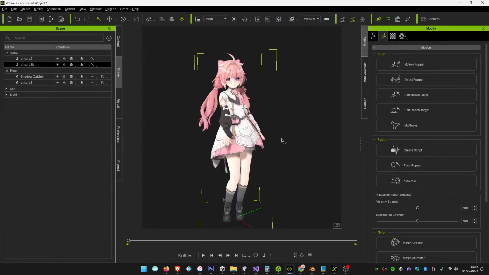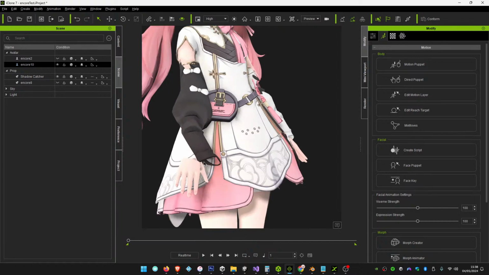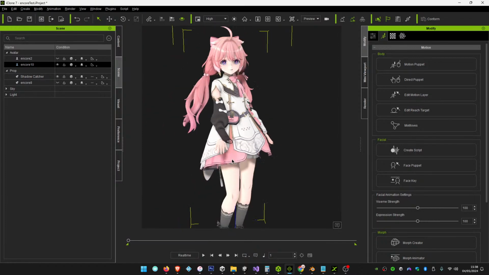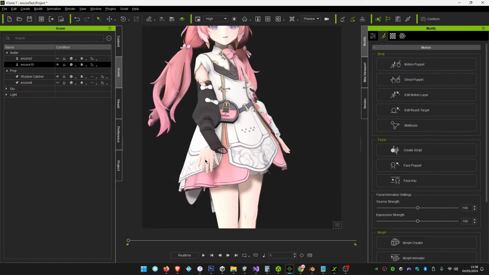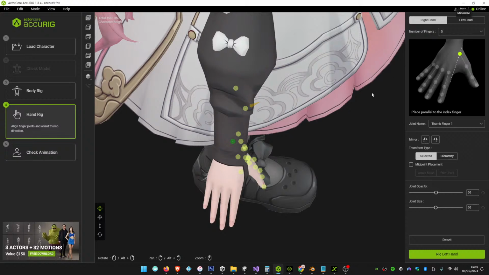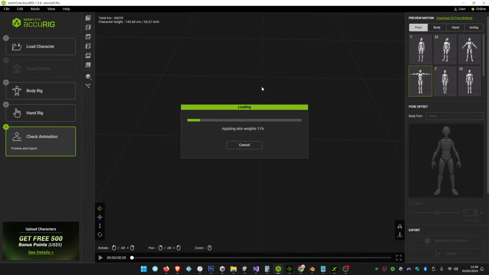I hate it when things are like this though, because this is like 99% good, right? But the 1% is horrendous. It didn't just mess the hand up a little, it's floating next to the arm. If it wasn't for that, it would be great. Let's just see what that gives me first, because it's a pain in the ass doing those fingers, and there's no point if it's just going to mess it up anyway.